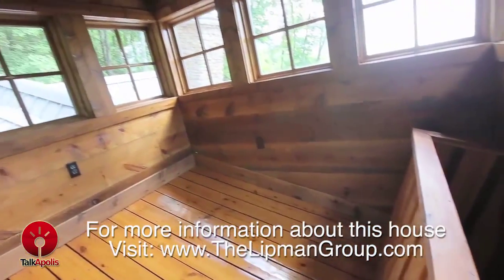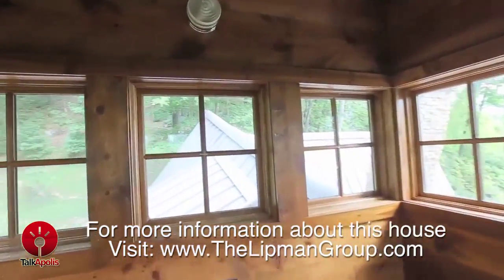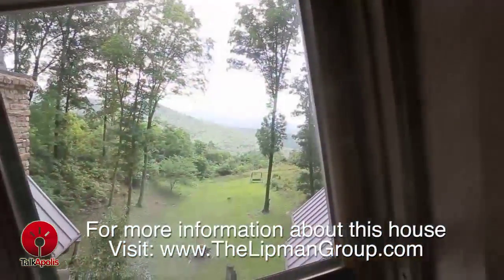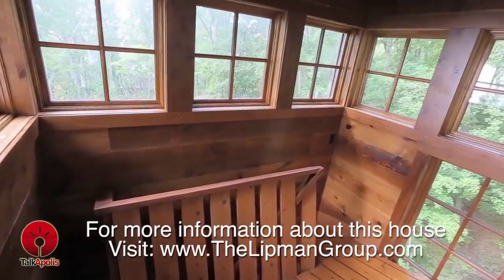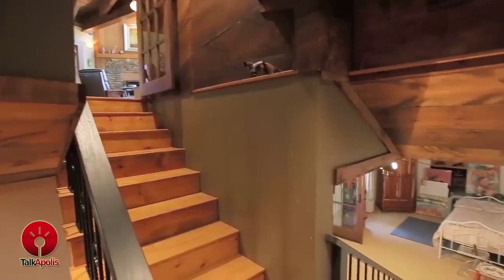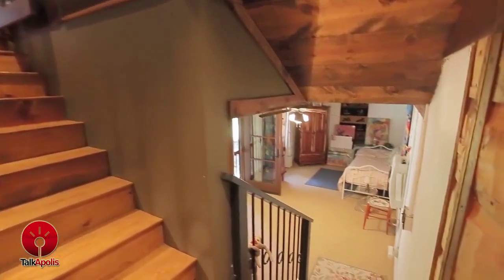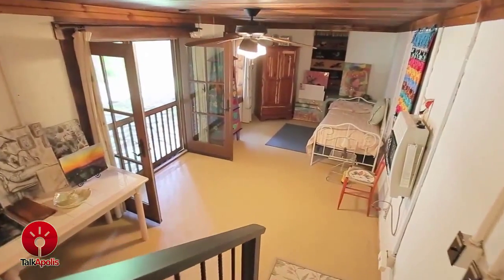The first thing I think of is a writer's haven. It looks like the perfect place to get away if you're writing a new song or a book. It does seem that peaceful. And the roof is a standing seam roof. Yeah, they didn't miss any attention to detail and every opportunity to make it unique.